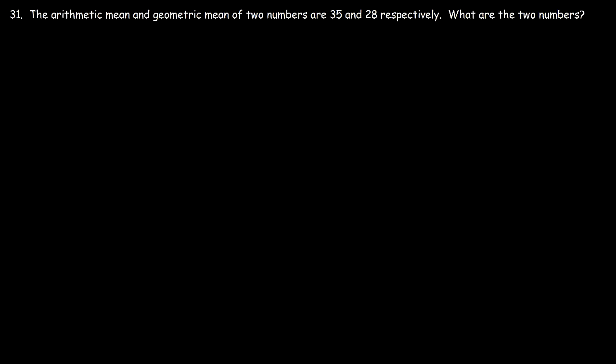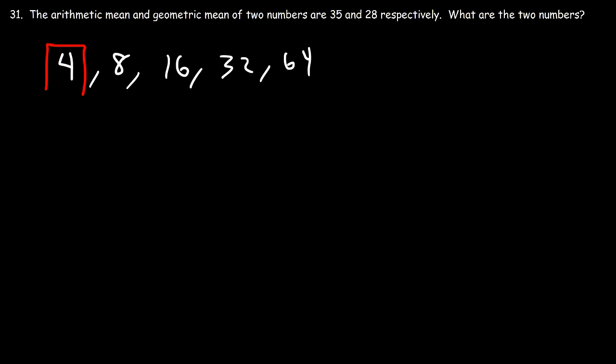Now, as for the geometric mean, it's very similar, but let's write a geometric sequence. So let's start with 4, and I'm going to multiply by 2. 8, 16, 32, 64. So to get to the next number, you need to multiply by 2. So that's the geometric sequence. We have a common ratio of 2. So the geometric mean between 4 and 16 is 8. And here's the formula to calculate it.